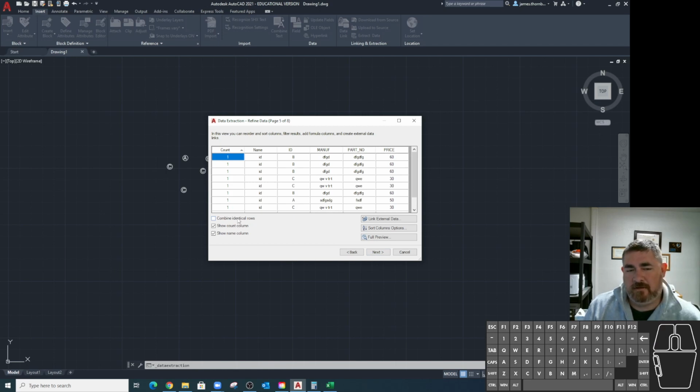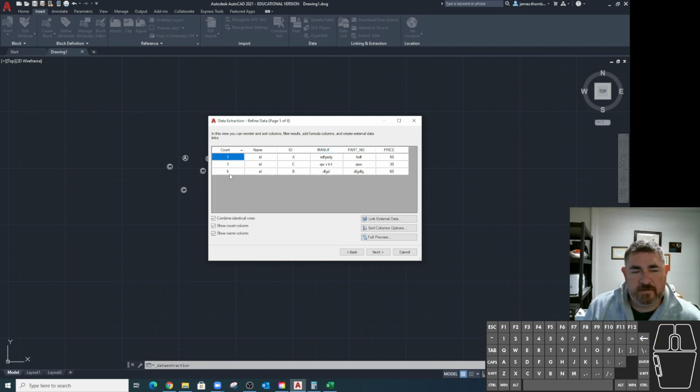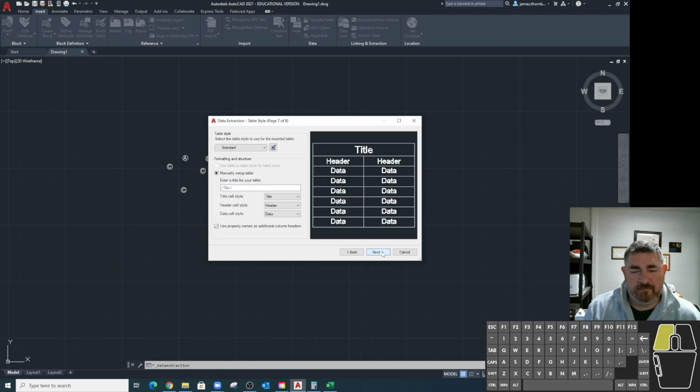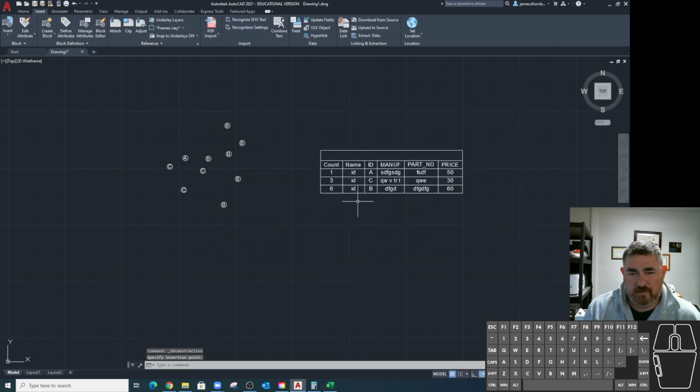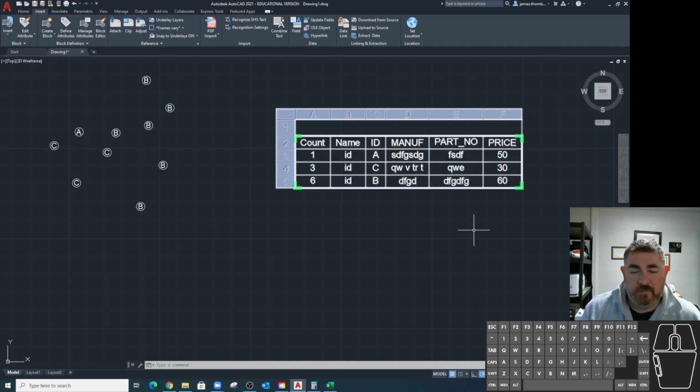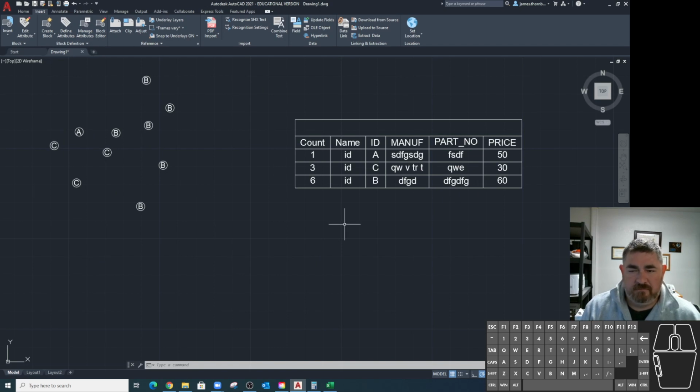So if I just had that off, it would be here. But if anything was different on these, so like if this one was all the same except for a different price, it would still show up as a different row. It would just have the same ID letter. So that's how we can do that. So you just want to do a table this time. There we go. So we can create the data, we can pull it out, and now we don't have to individually count these or look at their properties. We can just do it like this. And then if we went to Excel, we can put in formulas and do all of that.